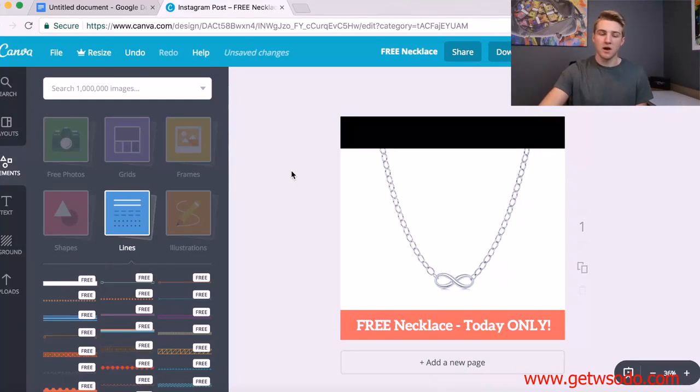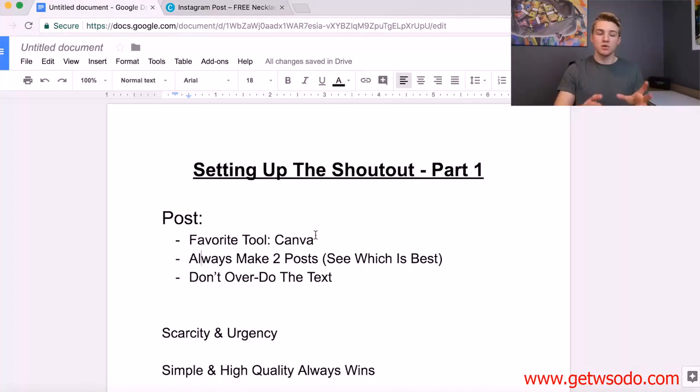Again, it's really not that hard. It's super simple, but it's very important because this is the make or break of whether they're even going to read your ad copy. Are they even going to get to your site? Are they going to show more interest? Are you going to get that lead with their email once they're starting to go through the checkout process? That's all dependent on how good the initial shout out post is. That's super important. So definitely focus on that, start making a few different variants and see what performs best for you. But jump on over to part 2 and we're going to be making the caption.